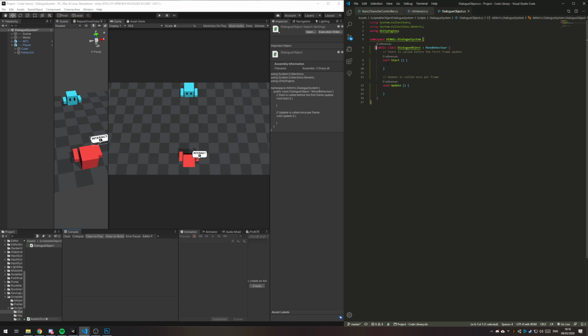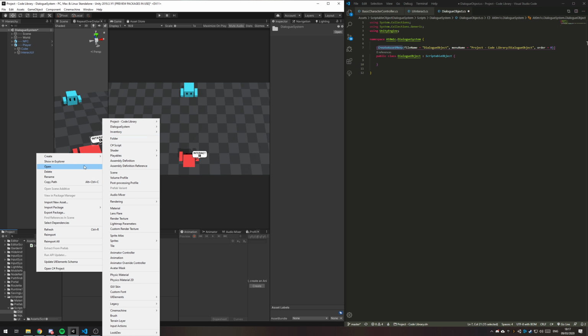So the scriptable object basically acts as a template. So if we just type in here scriptable object, we get basically our whole layout of what we want for a scriptable object. It's got a create asset menu. This just allows it to be included in the right click menu over here.